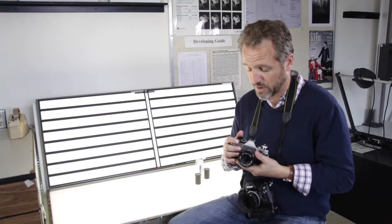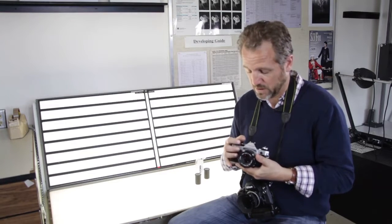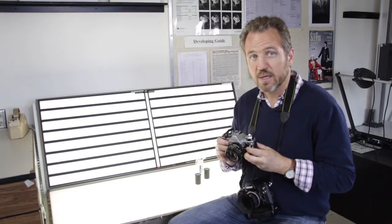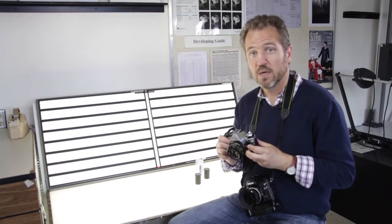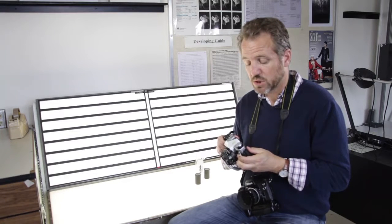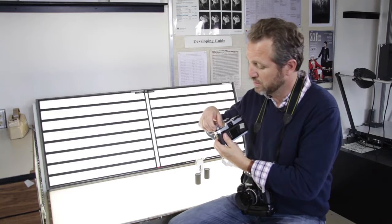Now that we have our film loaded, there's a couple things that I want to make sure we understand before you go out into the field. The first thing is we have 3 exposure controls, and the 3 exposure controls are the ISO, which is the film sensitivity, the shutter speed, and the aperture. So we want to make sure after we've loaded our film that we've changed our ISO.